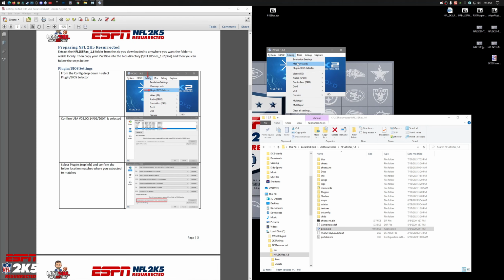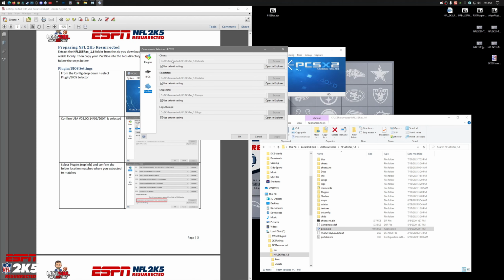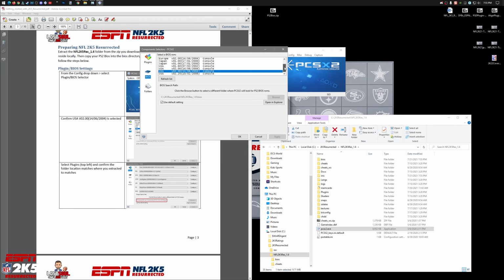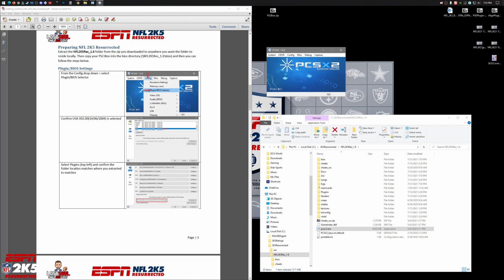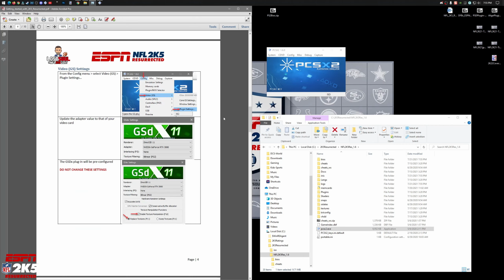And then we'll just go through the configuration to make sure everything's okay. Just going to follow along here with the document. Plugin BIOS selector. Go right to BIOS. That's already defaulted for me. Okay, plugins. Shouldn't have to change anything here. I always like to peek and just make sure that my directory is where it lives on my machine, or where I want it to be. And that all looks good there. So it'll apply, write that back. We'll skip down. Video settings.